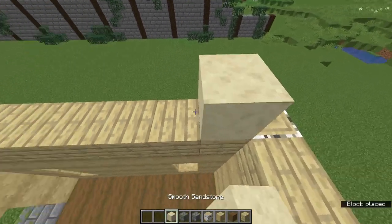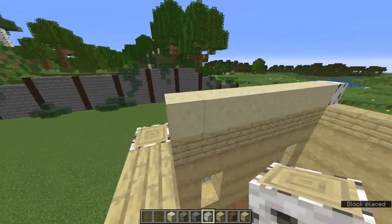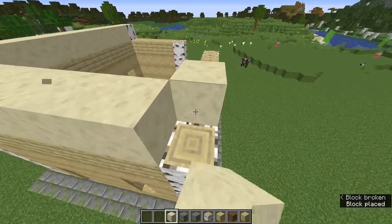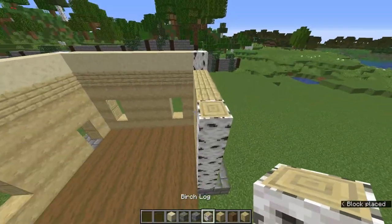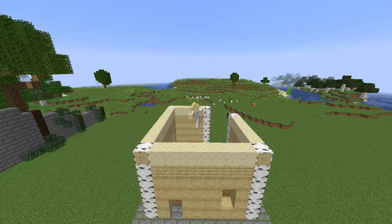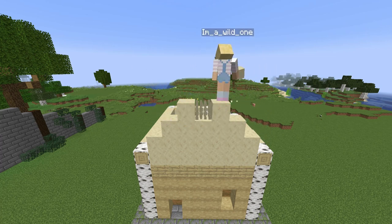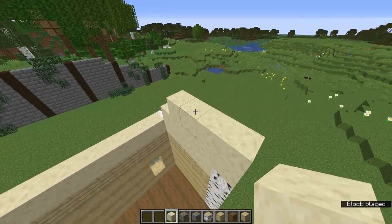Now to add the roof line for our house. Use forward-facing birch logs for a bit of interest, and smooth sandstone, which works really well with the birch colour palette. Then on the front side, create a point like this and break a window in 1 up. Mirror this point on the back side as far as you can go.